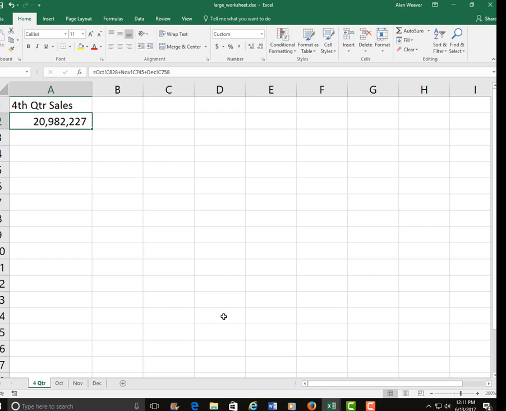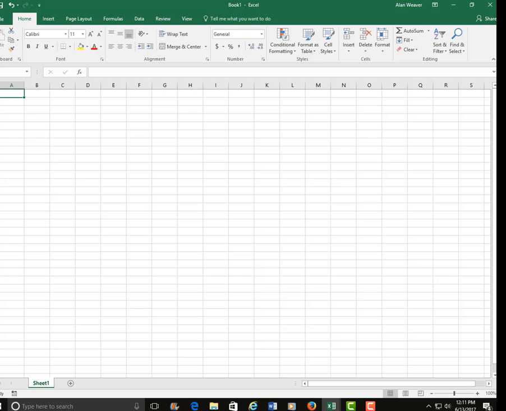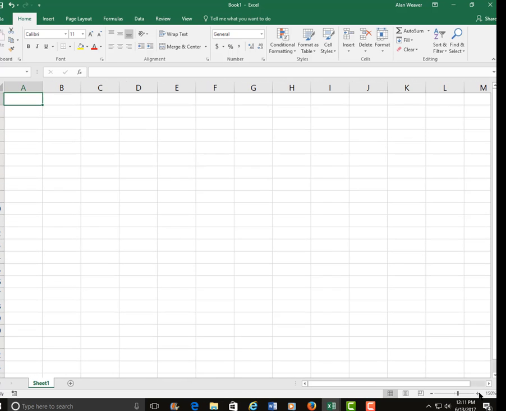Now this is the great part here. We got this here, but we're going to create a new worksheet here called second half of year. Control N. And then I could do this in different ways here. I could summarize or just take something from another workbook. And to do that, I hit the equal sign here. I'm actually going to say quarter 2, 3, quarter 4. So I could say equal.